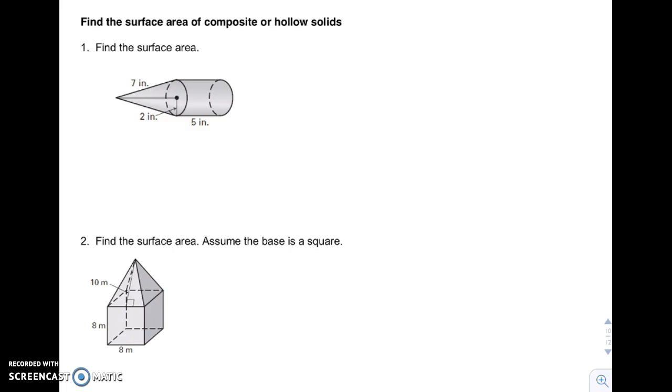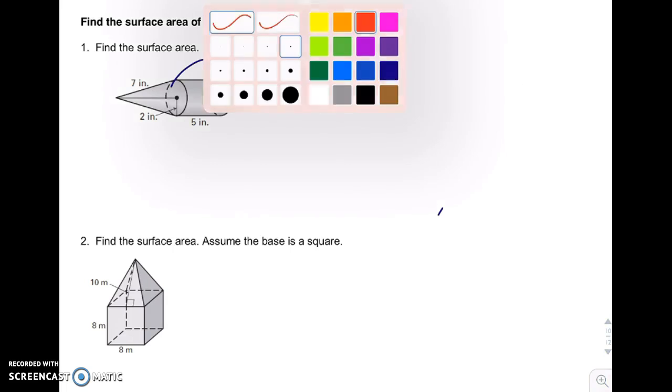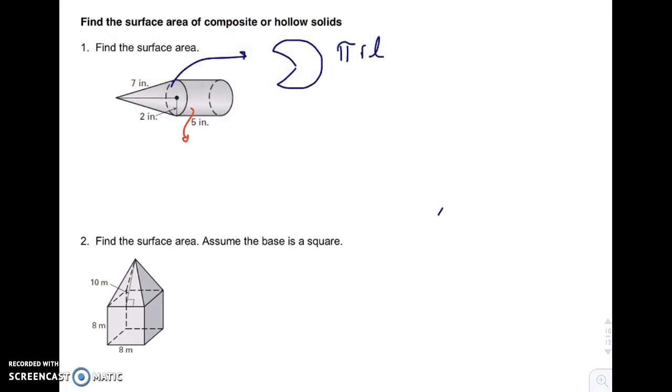So there are three general shapes that I see here. The first of which is the lateral surface of the cone. So we know that as kind of the Pac-Man shape. The formula for that, pi r slant height. We then have the lateral surface of the cylinder, and that is of course a rectangle with a 2 pi r as our circumference there, and the height is 5.